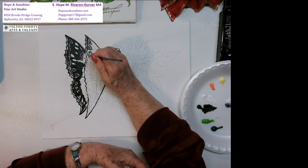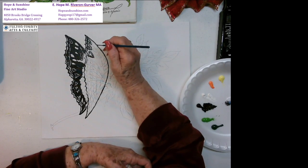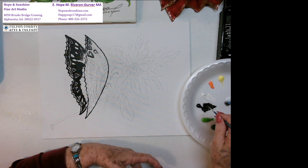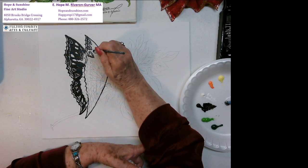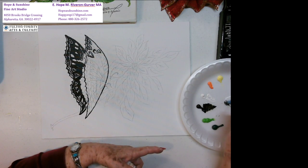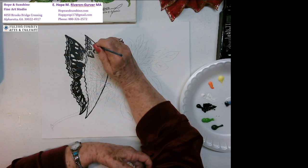I'm simplifying some of the markings because we don't have enough time to do it like it really is. But I wanted you guys to enjoy this because it's not so hard to do. If you are at home, you could take your time and do the painting with a little bit more time. You could do it in different sections. It gave me a fabulous way to enjoy doing something that I love to do.